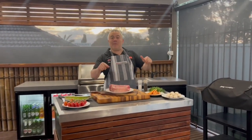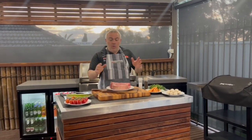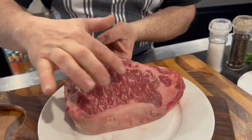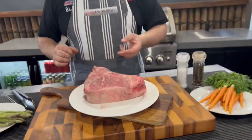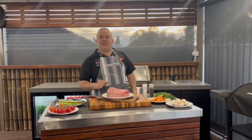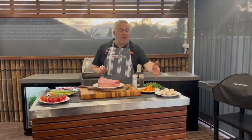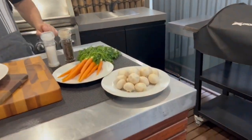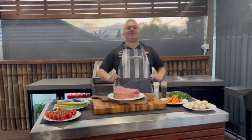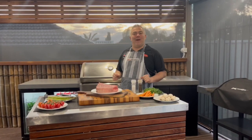But today, as you've probably seen in front of us, we've got a beautiful 1 kilo T-bone steak. It's Wagyu and it's SB4. If you have a look closely, look at the marble. Beautiful Wagyu. We're going to cook it on the Crossray BBQ, about 6-7 minutes on either side. It is 1 kilo. We want to leave it as medium rare. We're going to complement it with some mushrooms, some carrots, and over here, some tomatoes and some asparagus. For our first meal, we're going to keep it nice and simple. We're going to enjoy the outdoors today with our beautiful setting, with our Crossray BBQ and our outdoor kitchen.